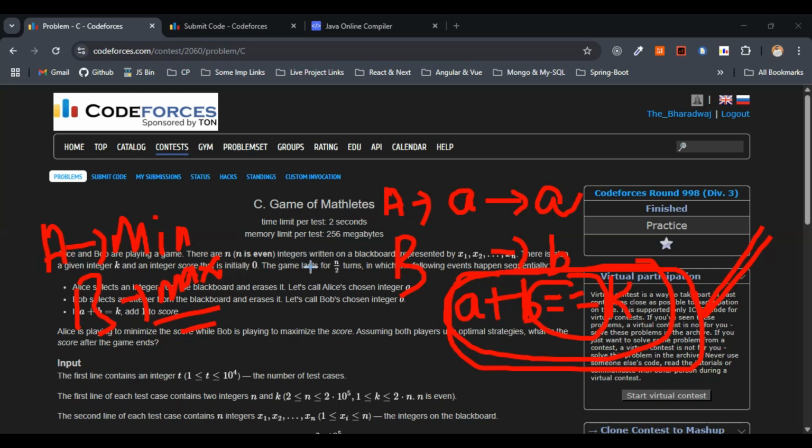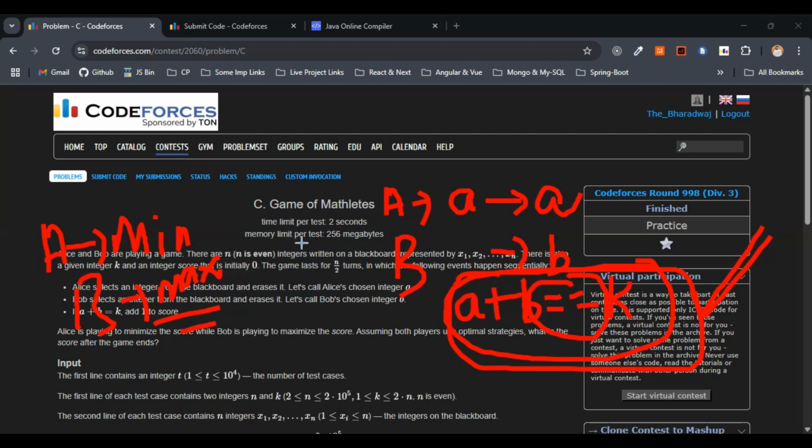We need to repeat the same thing for multiple test cases.